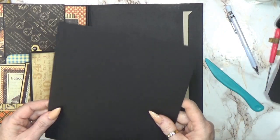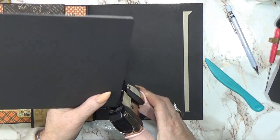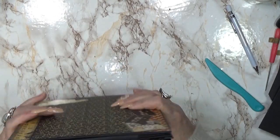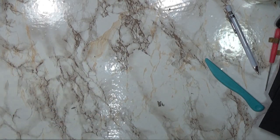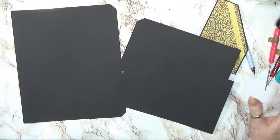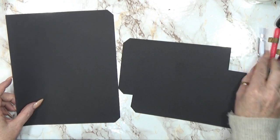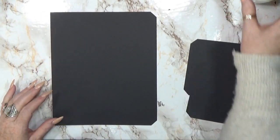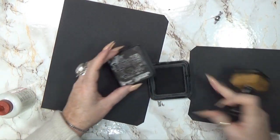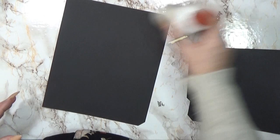All right, so I'm gonna leave this in one piece. Let's just use the same corner to make it nice. And let's decorate all the leftover pieces that I have. And then I can just put it in. All right, guys, just have fun. Use your leftover pieces, it's not that difficult. Nope, it's not. Just playtime. Yeah, fun part. Cutting papers, using glue, using your smooching tool, and always use black. Not always, I'm not telling you lies. I don't always use black. This time I like to use black.